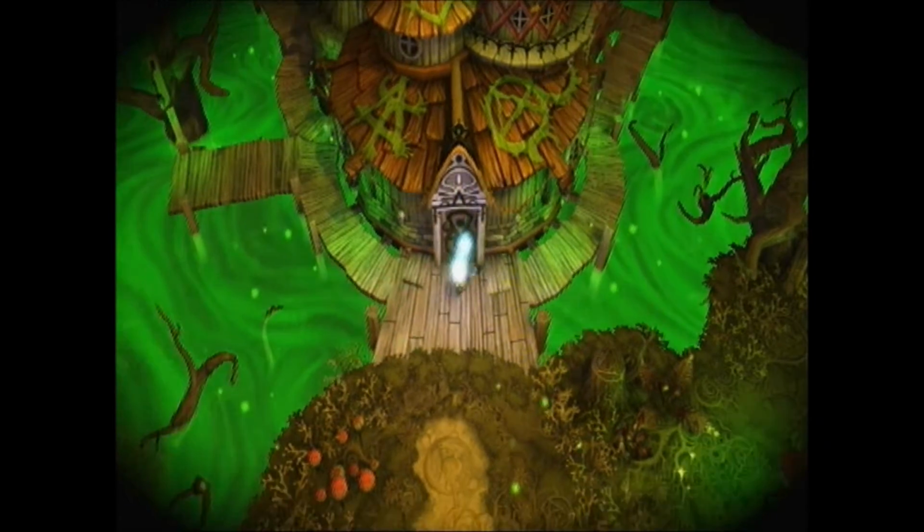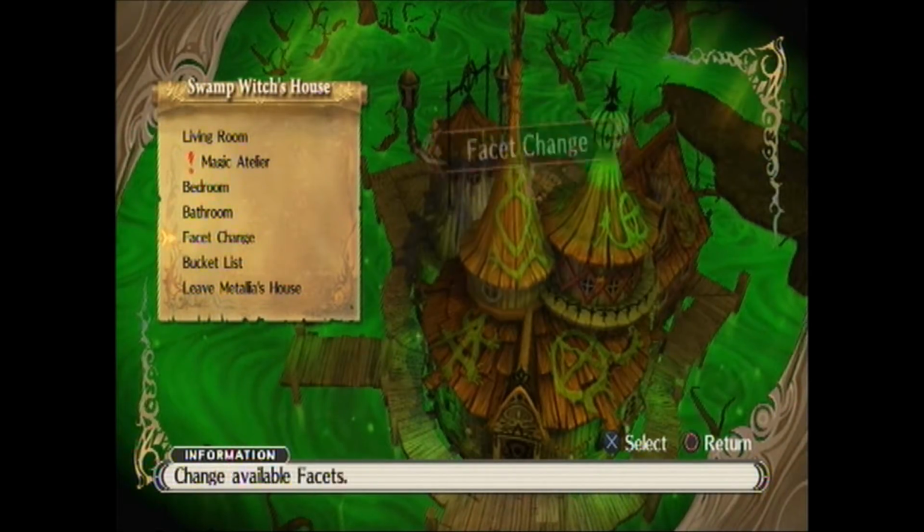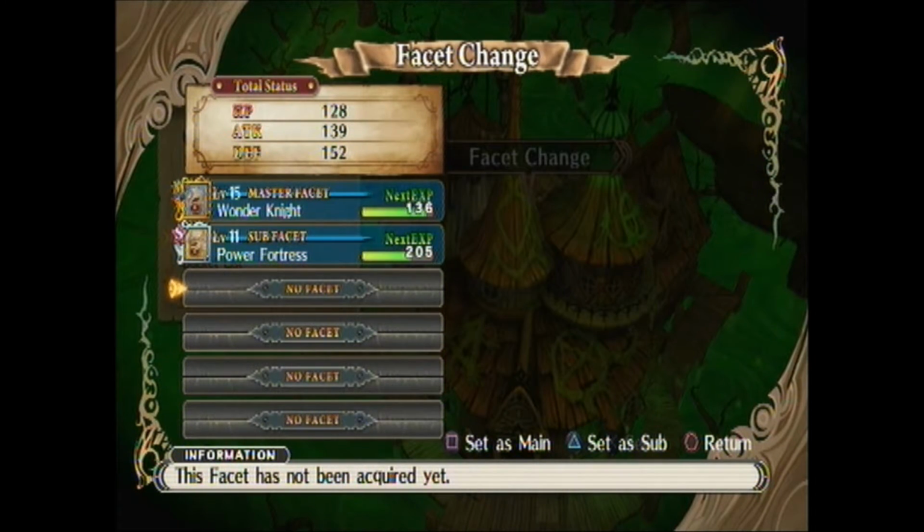But if I visit, go to facet change. Let's see. Okay, so you see my stats dropping there? 118, 122, and then 139, 152. So, like I say, I've got a third one unlocked, so presumably depending.